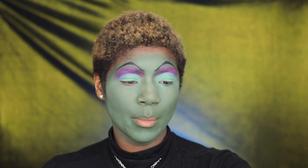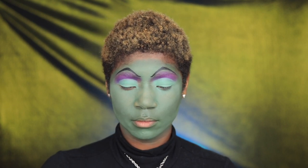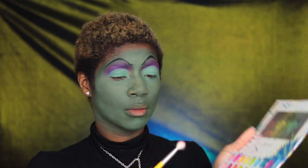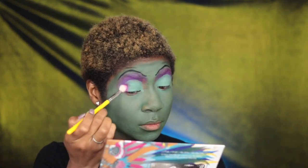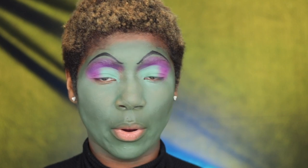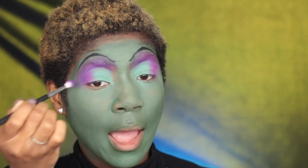Back, and to set that, I'm going to take a small brush and some of that translucent powder just to set that. To take that pink shade and add that in the corner. Just really packing that on. So just like that, and then I'm going to go back with that same purple, that deep purple that we had, and add that in the corner. And I'm going to actually bring that out.